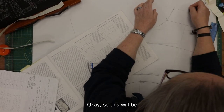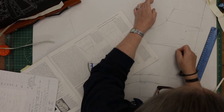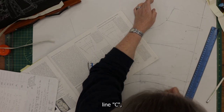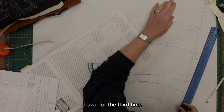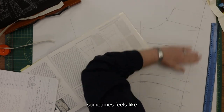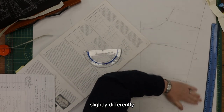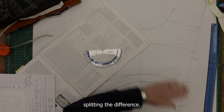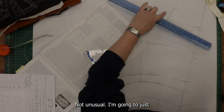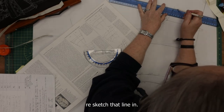Okay. So, this will be line C, drawn for the third time. And it sometimes feels like three is the magic number. You do it one way, then you do it slightly differently, and then you end up splitting the difference. Not unusual. I'm going to just resketch that line in.